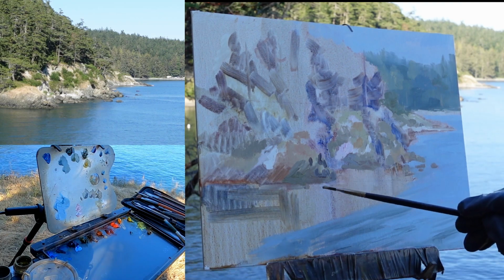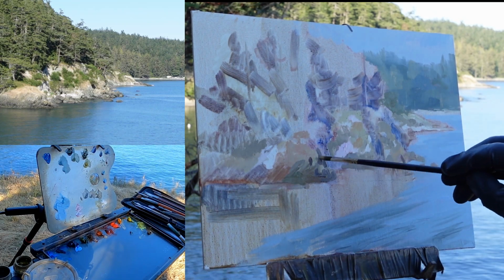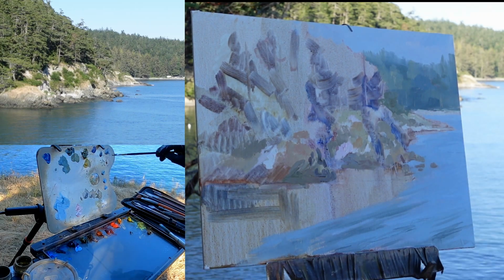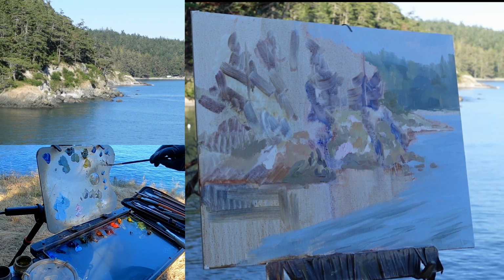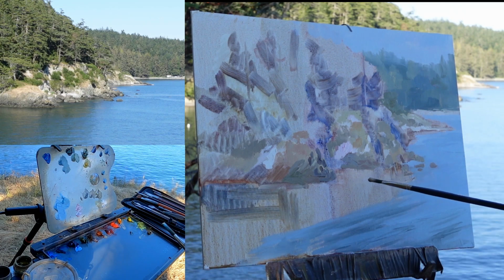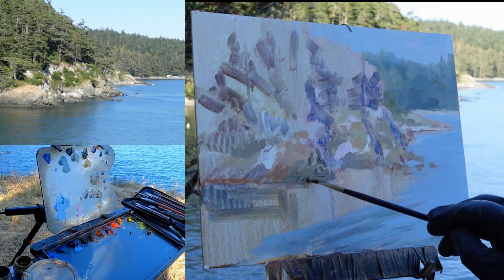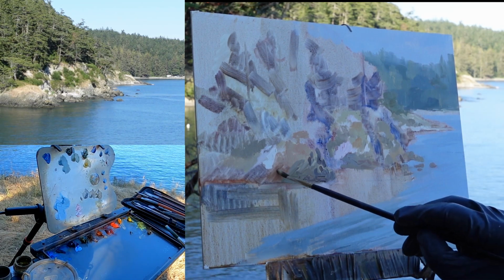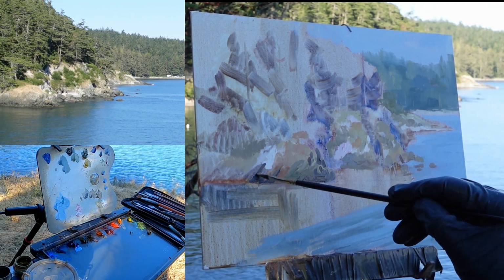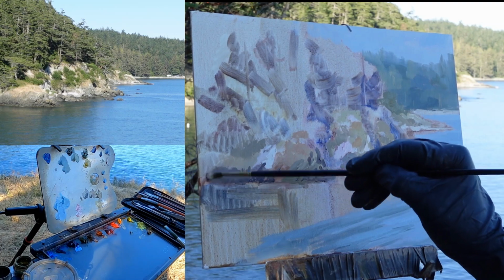Here I'm adding some shadows into that light paint I just put down, and I'm trying to keep these shadows in this area a little bit warm. I'll have some nice cool shadows too. I've got some colors left over from earlier that I thought would work fine for that, so I just kept them. There's also some beautiful tiny little fractures in the rocks down here, where the rock meets the water. And I can just soften it up as it goes off the panel over here.